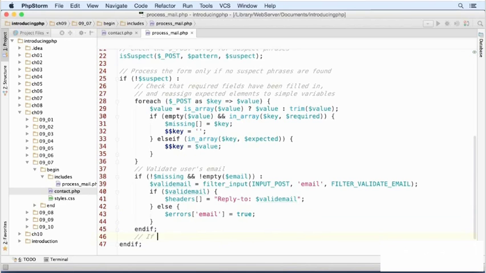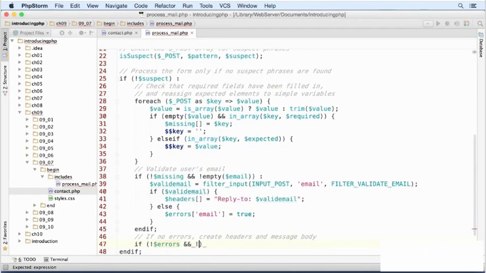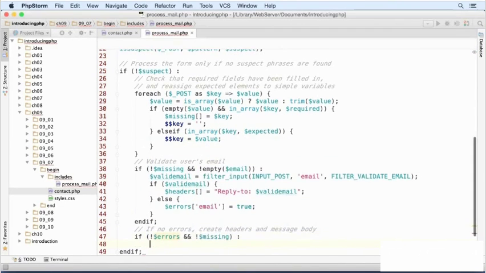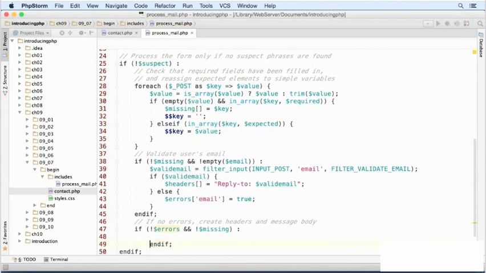So we'll comment this. If no errors, create the headers and message body. So yet another conditional statement. If not errors and not missing. And again, we'll have our end if, so we know exactly where we're working.